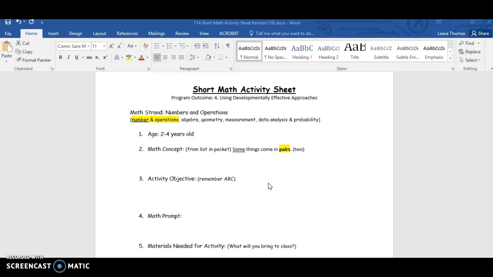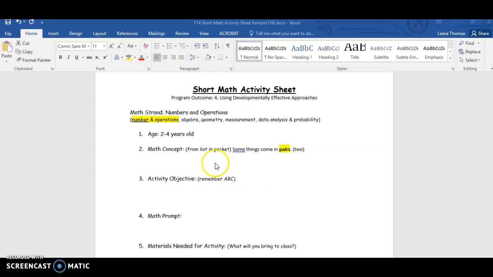So this week you'll do a math lesson, next week you'll do a science lesson, and we'll alternate as the weeks go by. And just know you'll be sharing these in a small group of your peers, and I'm going to show you later in a different presentation how to find your group workspace and how to participate in that. But the first step is creating your short math activity sheet or your lesson.